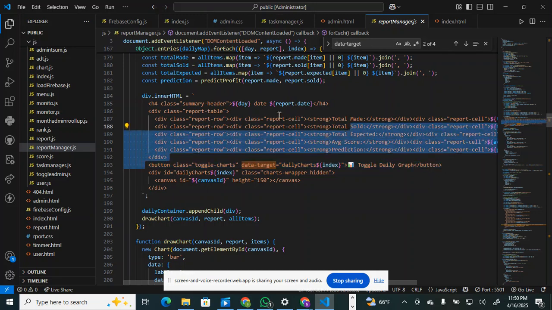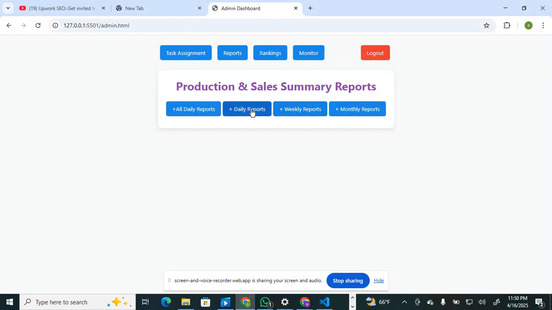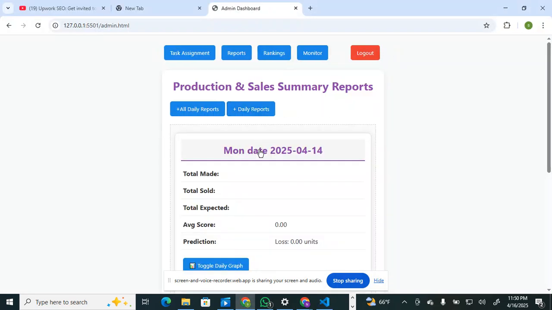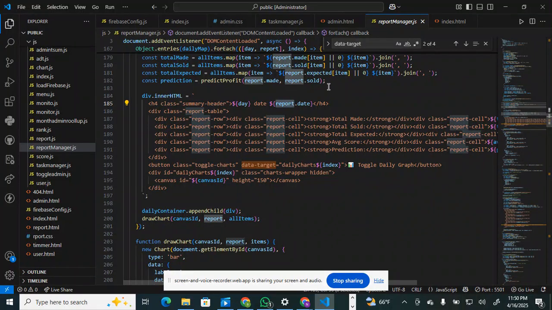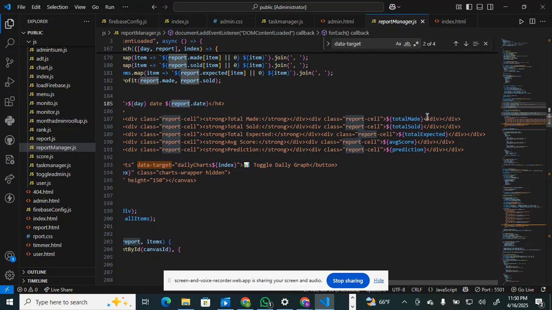For instance, this is the daily reports. This is the day, and this is the report date. For instance, let's go to the daily reports. This is Monday, and the data is this one. So it is being created dynamically, and after creating, we are able to get the sales, the total made, the total sold by the end of the day, the average score, and the predictions.